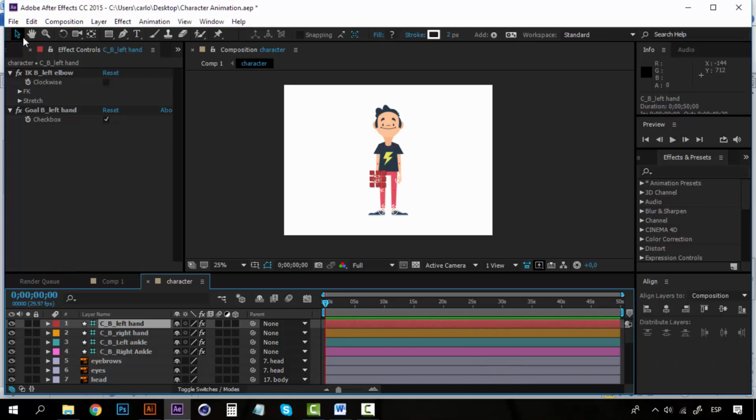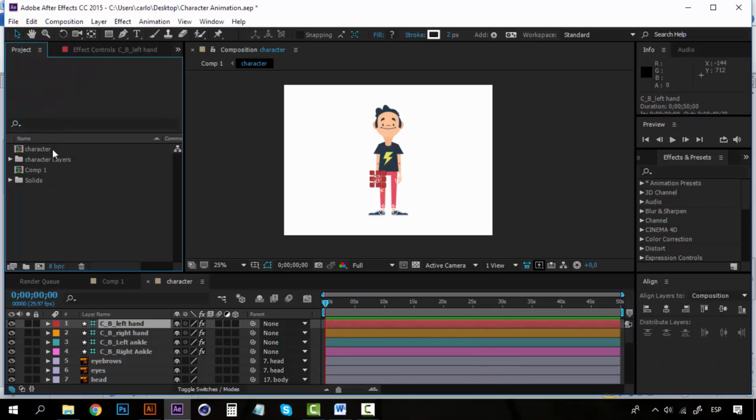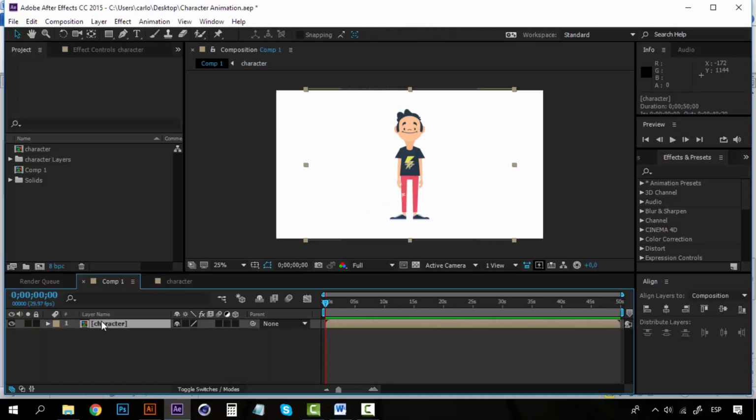So in the end, on the project panel, we will have, for example, a character walking, the animation of the character walking from point A to point B, and the second animation is the arm jumping, and we have that animation in another precomp. The problem with this is that if I just duplicate this composition and create some changes into this composition, the changes will be applied to every duplicate.